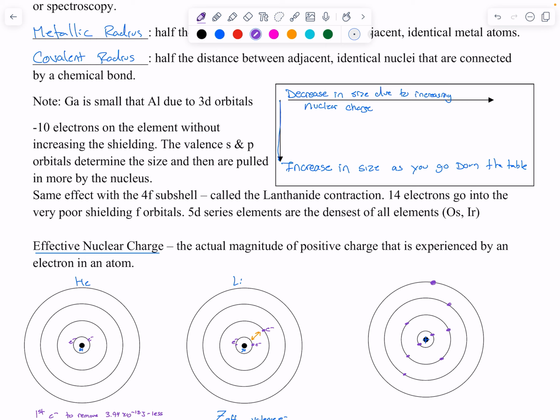The electrons in the s and p get contracted as we go to the right. And so as we go to the right, we get smaller. As we go down, we get bigger. Now, I'm not going to ask you the difference between, let's say, iodine and selenium, or sulfur and arsenic. Those are not the big ones. I just want you to know the overall trend. Overall trend.